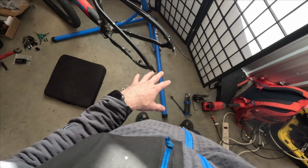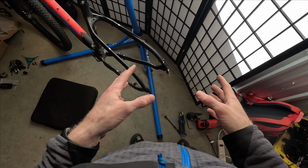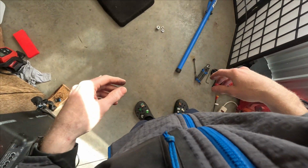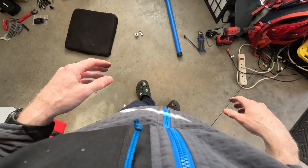Alright guys, so I just took my derailleur off the bike, so there's no brake caliper and no derailleur. I don't care about hitting the brakes, and I don't care about shifting gears and pedaling. I just want to try this motor today while the sun is outside, because tomorrow it isn't going to be. So let's see here.